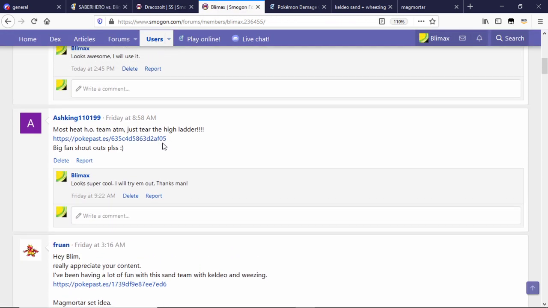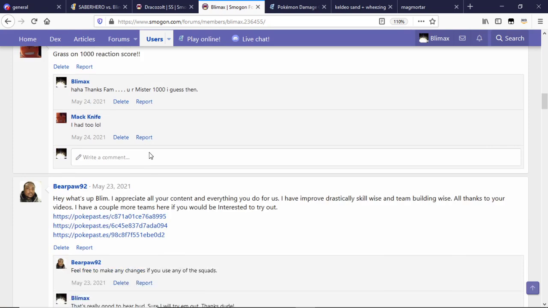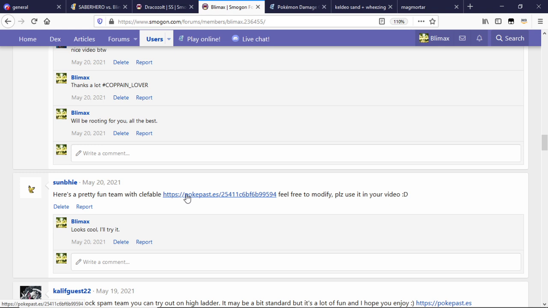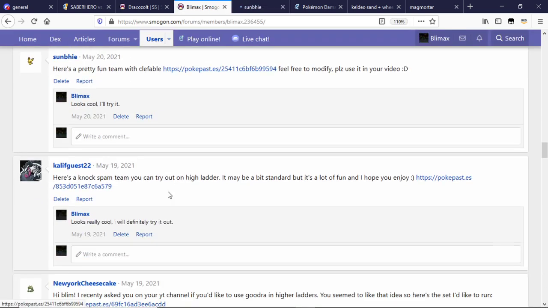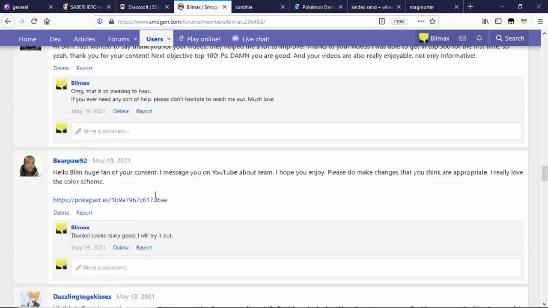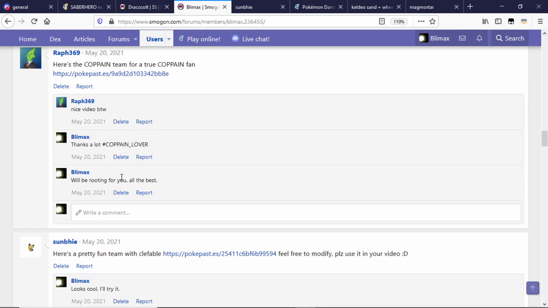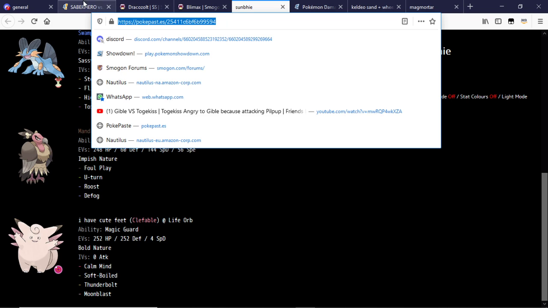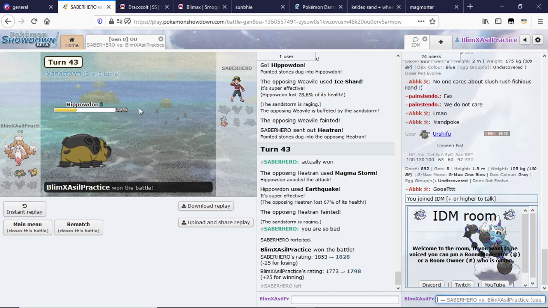So, we got this team from Ash King, we got a team from Ramtalk, so let me check if I have covered all the previous teams passed to me by you. Pretty fun team with Cliff Fable, have I used this? Okay, I haven't used this, so thanks. Caliph's team I have used, Keyboard's team I have, BR Force, this team I have used. So we are not gonna forget our bro Sunbee, so we are gonna use Sunbee's team now.